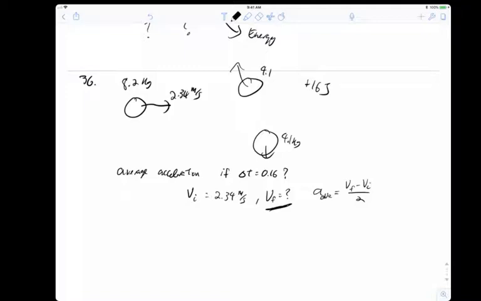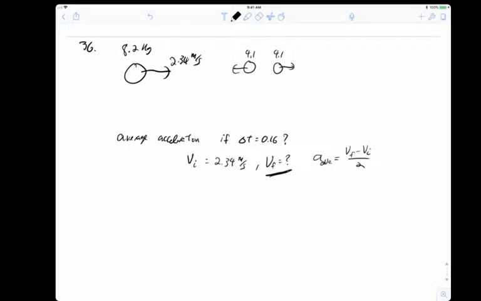You know what? I think maybe in this question, the 2 blobs don't explode in random directions. I think they go like this. 4.1, 4.1. Okay. So there's an easy way to do this question and a hard way to do this question. Let's do it the hard way. We'll call this one V, and we'll call this one U, their respective velocities.